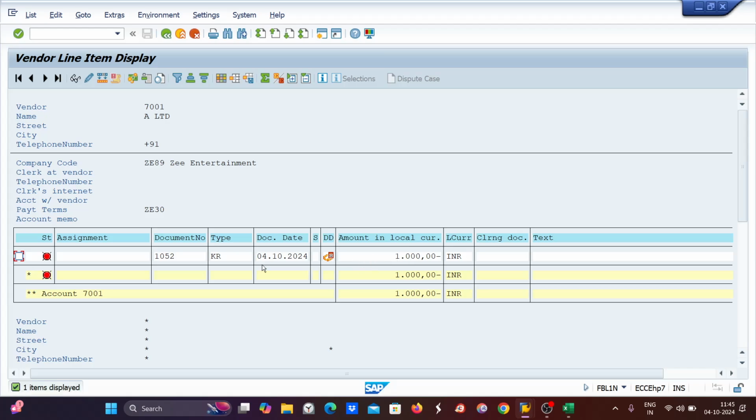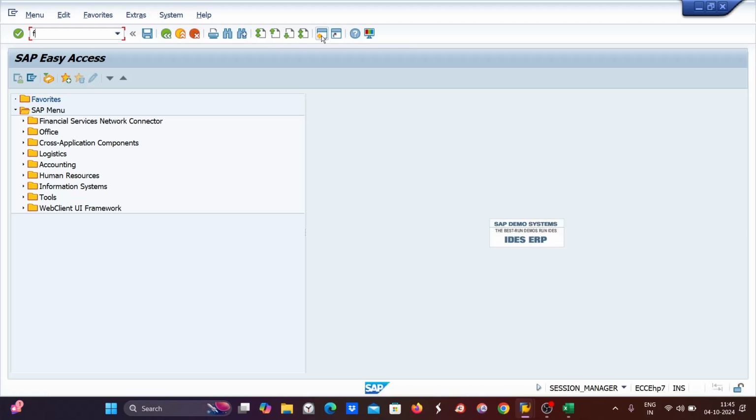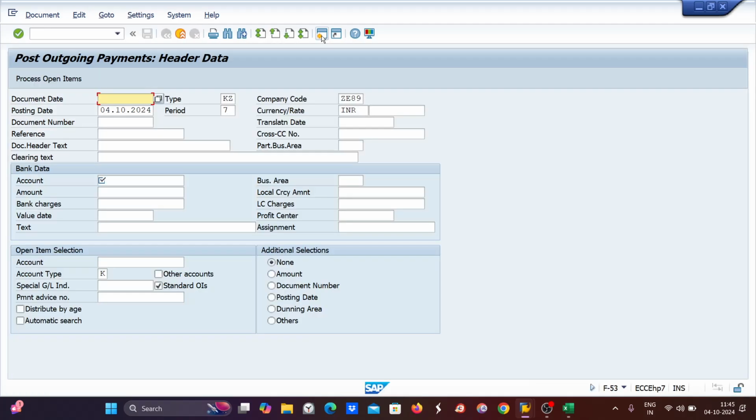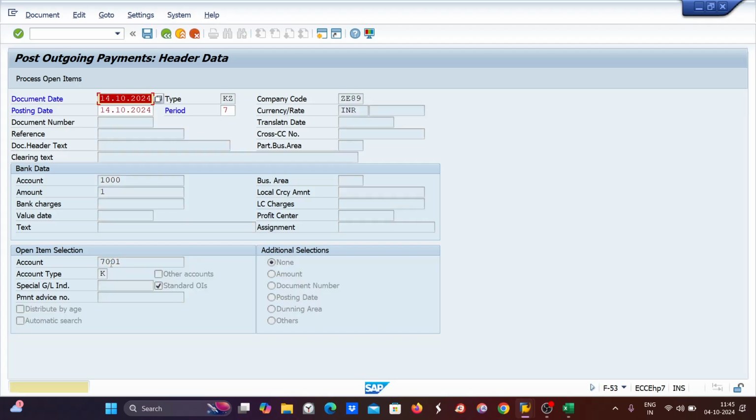First I will show you the vendor account, the open item. Can you see this was the open item on today's document date? Now I will make this payment. So let's open a new window. F-53 is the transaction code, and I will make the payment on 14th of October. Let it equal 5% discount. Fine, we will get 5% discount. Now just write down here 7001. Hope I do not get any error further. Let's see.